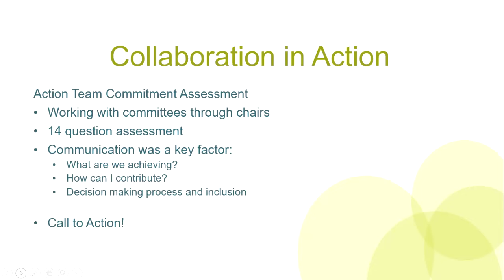With the vision that large, and CAE, and I'm assuming many of you on the call, your collaboratives are huge. And people need to know that the needle is moving that way. And then finally, the decision-making process and inclusion. So some of the quotes were, we want more transparency. I'd love to know how decisions are being made. I don't hear about that. And the call to action was very clear.